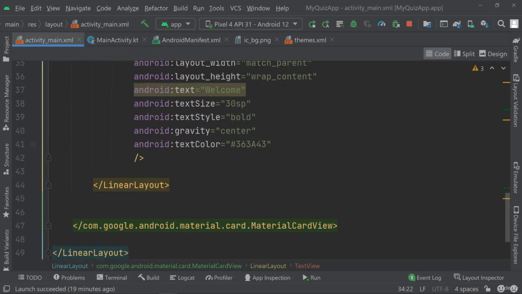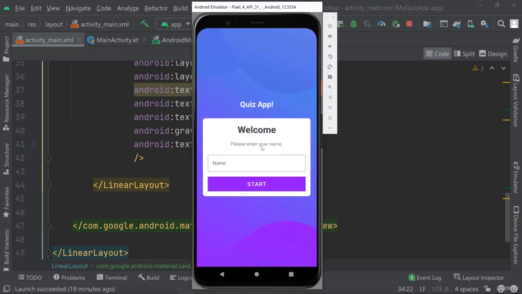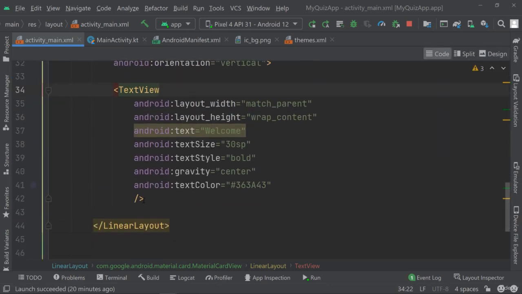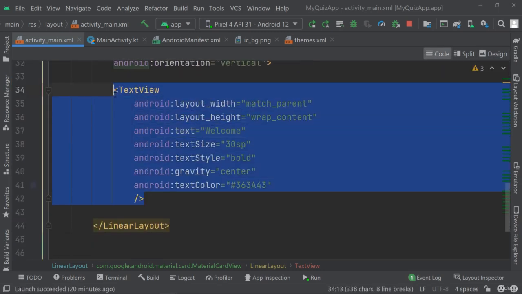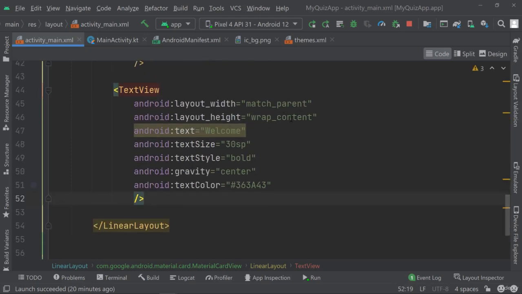And then we can go to our next text view, which, if we see here, says, please enter your name. So we have this welcome now. Now let's add more items in there. So first of all, I'm just going to copy this text view, and then it will match parent, wrap content. The text should be, please enter your name.